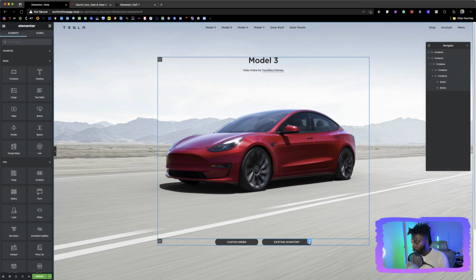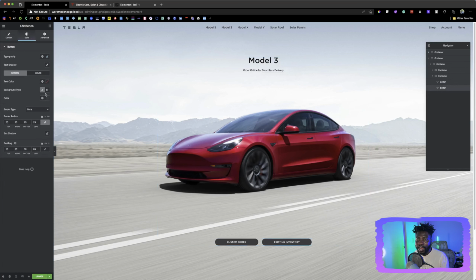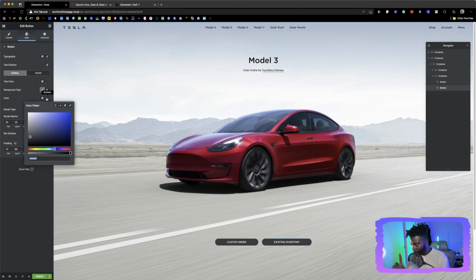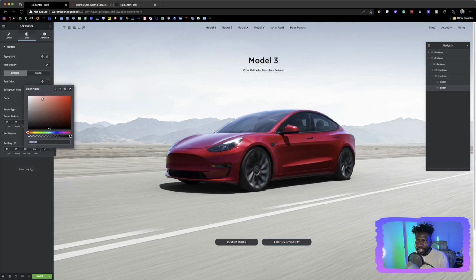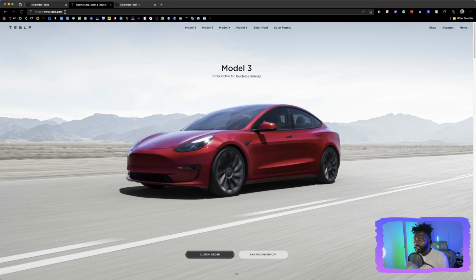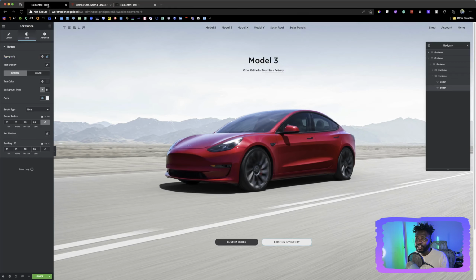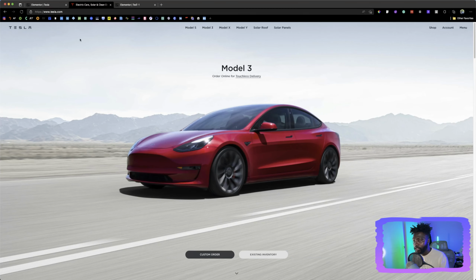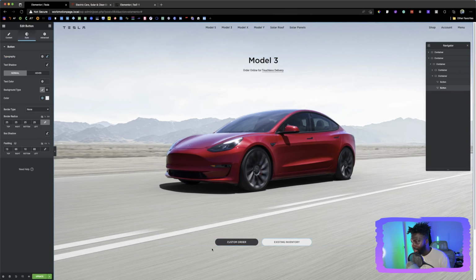Good. And then go back in here, go to style, good, just copy this. Copy the color for the background because that is the same color they're using for the text, and then just change the background to a light gray or a white. Yeah, they're using a light gray for the background. So that, yep.